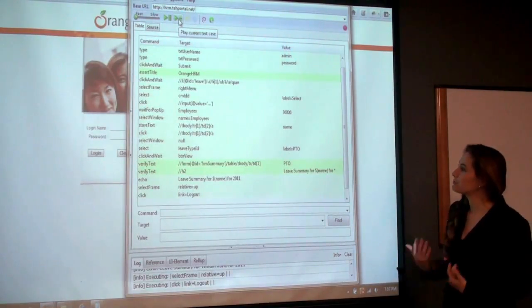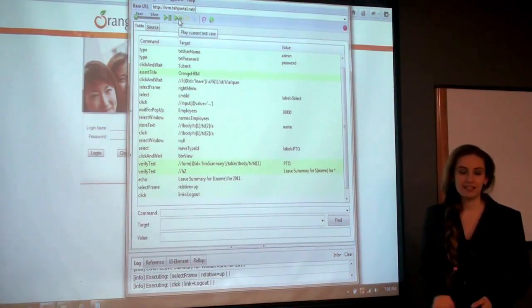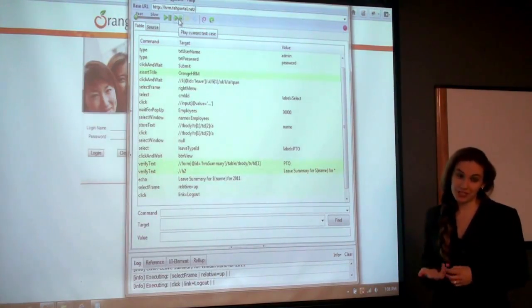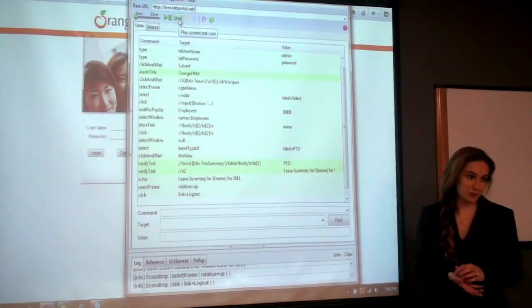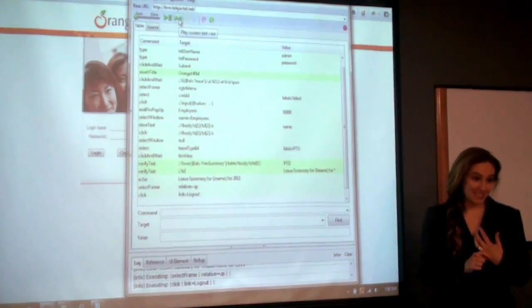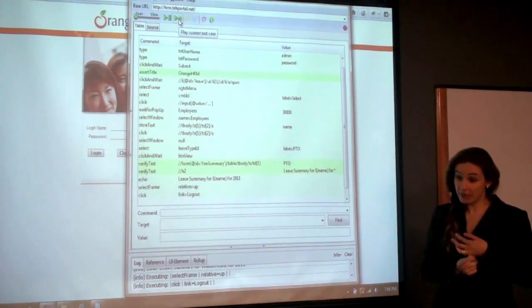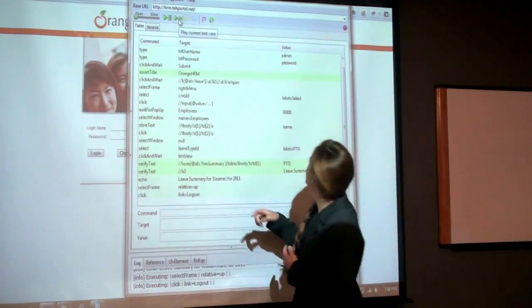Again, this is strictly my opinion. This homework, when I designed it, had several key points that it was supposed to teach. One of them was that click and wait is not always the best option, and many of you might have actually been stumped at this point over here.